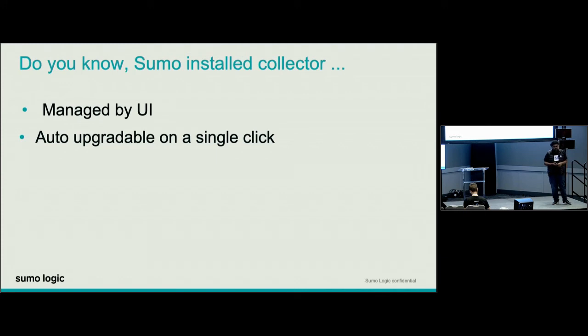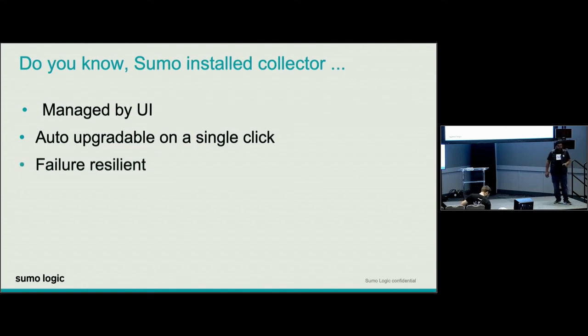I will start with some facts. Do you know Sumo install collector can be managed by UI? This basically means once the Sumo agent is installed on a host machine, it can be completely controlled by the UI. One can create new sources, modify a source, define a new file path. In fact, one can delete the collector. Also, the Sumo install collector can be auto-upgraded with a single click of a button. This means when I click the upgrade button on the UI, it will upgrade all my install collectors on host machines.